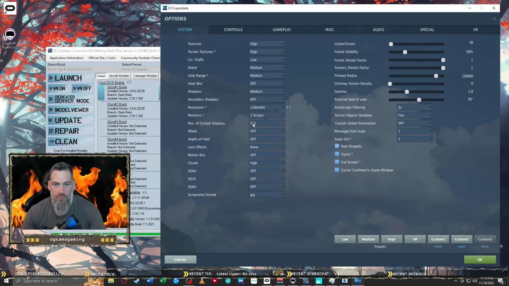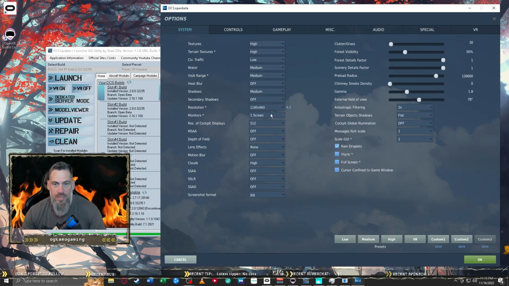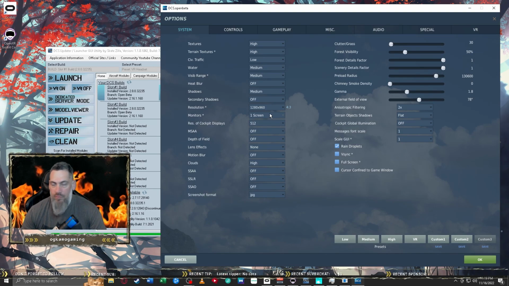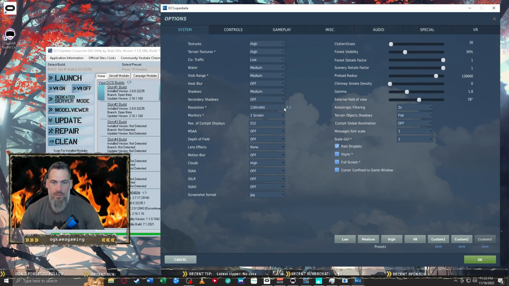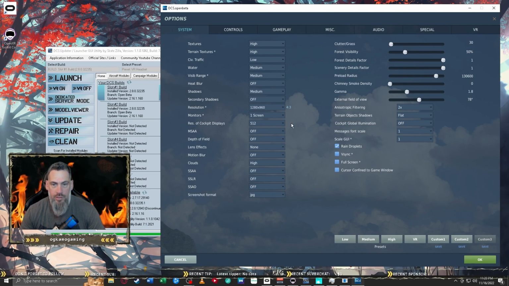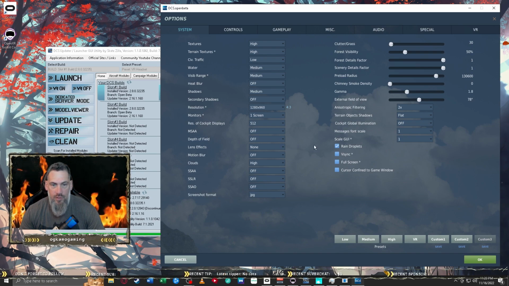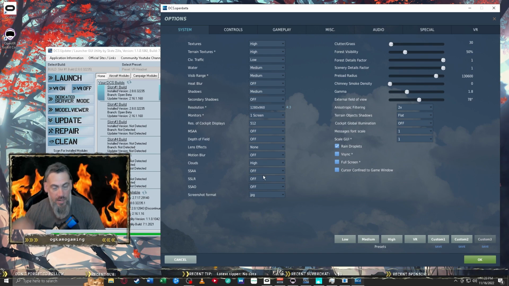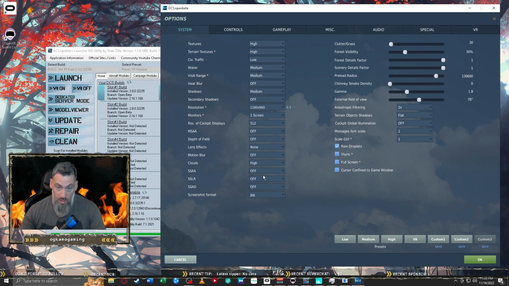The shadow is medium. Even my cockpit and stuff is down at 512. The resolution is for your desktop screen size. If you're in VR, there's no need for your GPU to be chewing up a bunch of data space trying to render your image on a screen that you're not watching. Now all your post-processing stuff like your MSAAs and SSAAs, what they do is help with the shimmering.